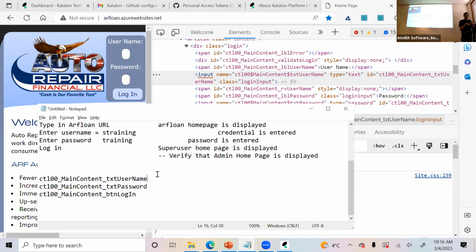When you run next time, it needs to find that control on the page. Since the ID is unique for every element on the page, it goes to find this control based on the ID stored in the repository, and then starts interacting with it. If you are inputting some data, it will go and input the data when you run it.